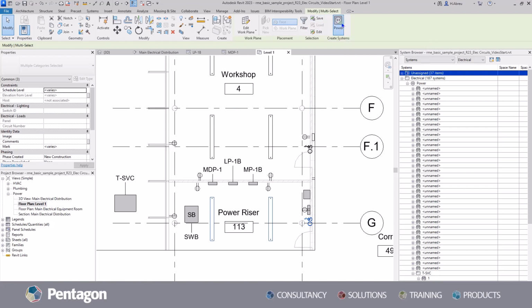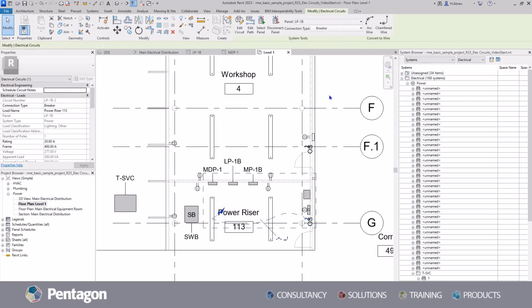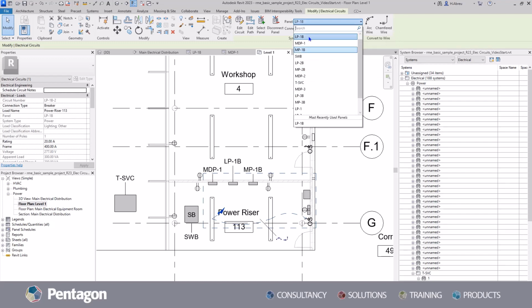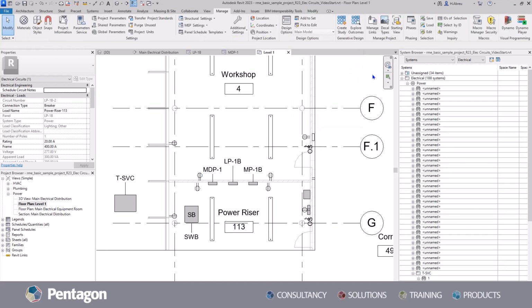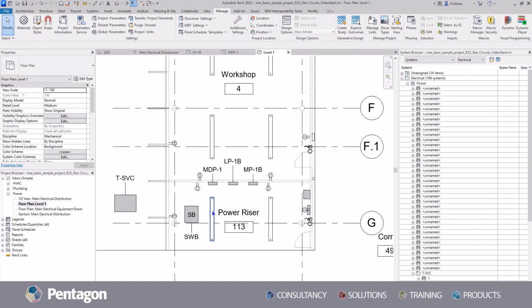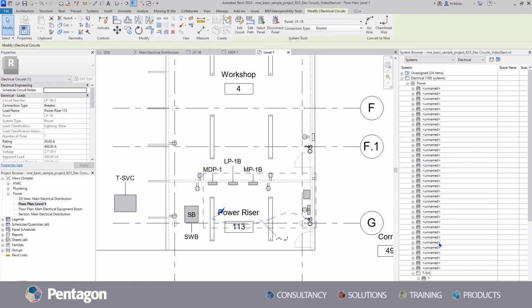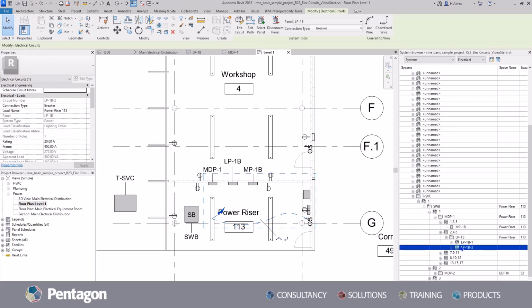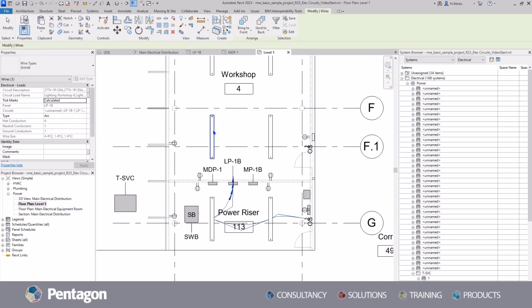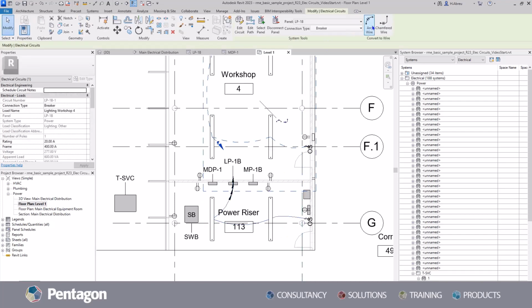Automatically it assigned LP1B as the panel, but I could select any of the other panels here, and again I can see my circuit and it's named LP1B-2. Finally, I'll add the actual wires to my circuits and they will be pointing to my panel.